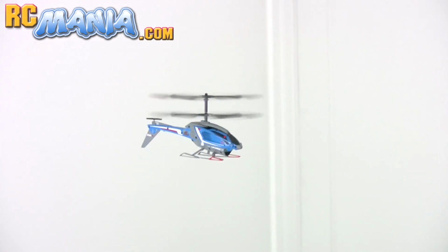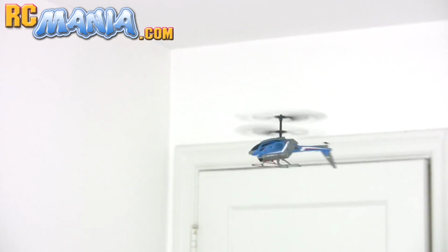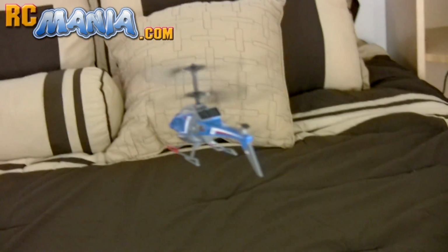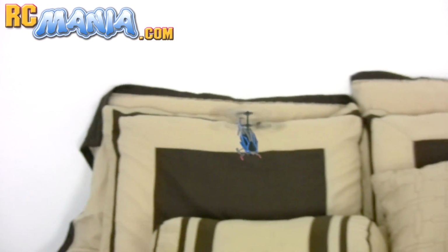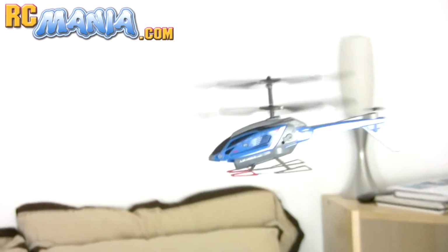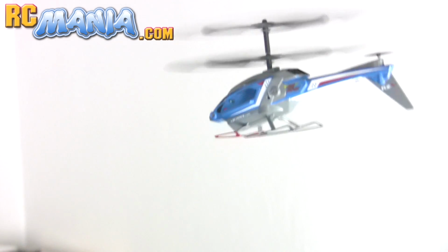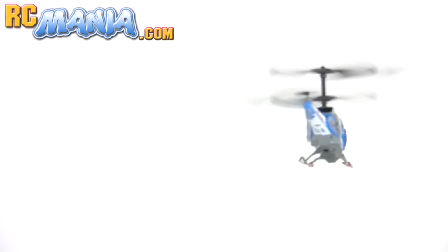For absolute beginners to RC heli flight, if you take off from just a floor in a large open area, you can just operate the throttle channel by itself for up and down motion. You don't even need to worry about the right stick at first. Just get used to the up and down motion, figuring out where it's hovering, how much throttle you need to get it to move up, how much you need to get it to move down, because it does have excess power. You can take it straight up to the ceiling pretty quickly.